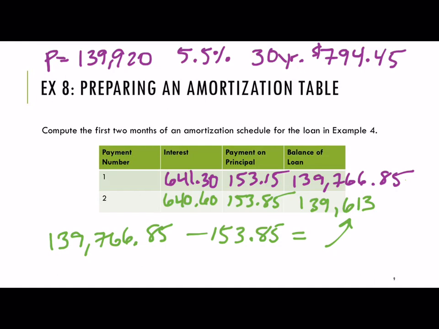Now the application here, in real life, you probably would not put this together yourself. This would be given to you, but it is kind of helpful to just know, first of all, what this even is, be familiar with the terminology, and then now that you've seen the math that goes into making this, now you can understand how this is put together, and that gives you a feel for the size of the numbers that should be in these rows and columns, and hopefully just helps you better understand these amortization schedules.